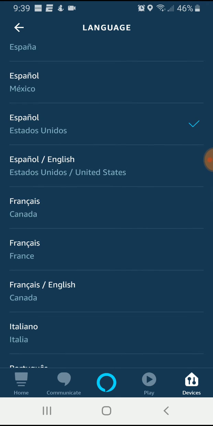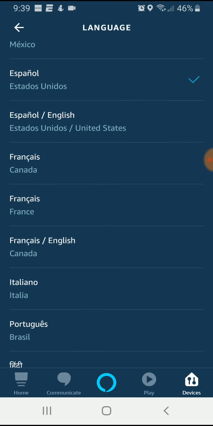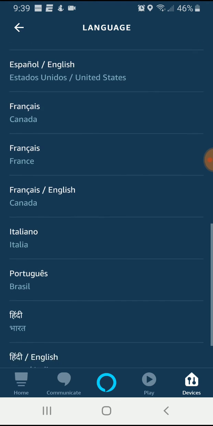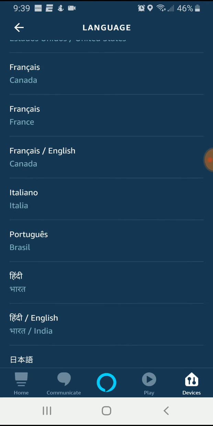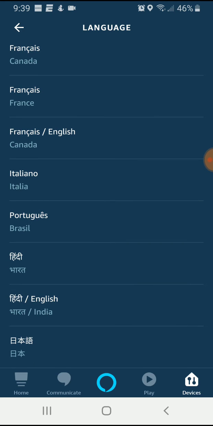You've got French Canadian, French France, French to English, Canada version. You've got Italiano, which is Italian, Portuguese, Brazil, a nice warm place right about now, and Hindi. And then you've got what I believe is Hindi to English.